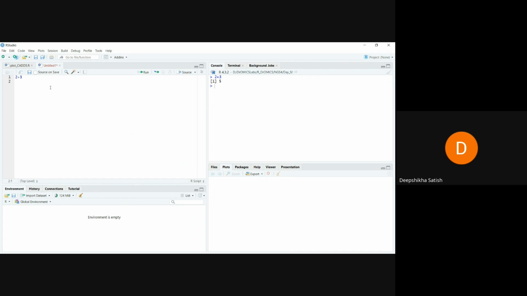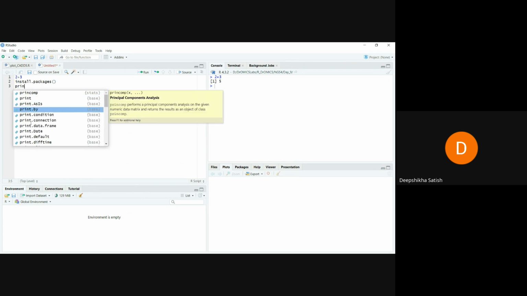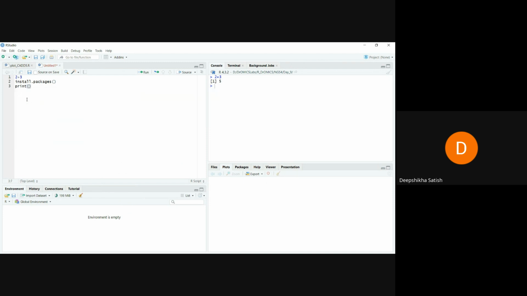Now if I write the same command install, here there is code completion. When you type only install, it will show the recommendation install packages and all. So definitely it helps, there is no mistake of spelling or writing, and it will give you a recommendation for all commands, whatever pre-built options there are, so you can select which one you want to execute, like this. Now this is for script.